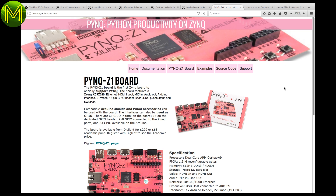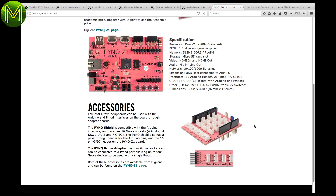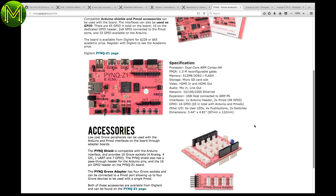Then we have the Pink Z1 board. Ever wanted to get into FPGAs? Well, this little board contains a Zynq XC7Z020 MCU, which contains a dual-core Cortex-A9 and an Artix FPGA. It also has onboard gigabit ethernet, standard Arduino headers, microSD, and HDMI out and in. The Artix 7 is a great FPGA for someone just starting out, and contains 1.3 million gates, or 215,000 logic cells, 740 DSP slices, and can support up to 6.6 gigabits per second transceiver speeds.